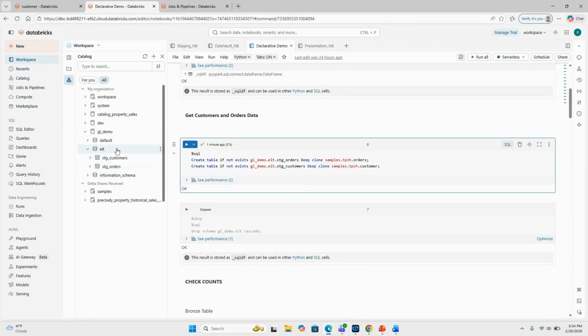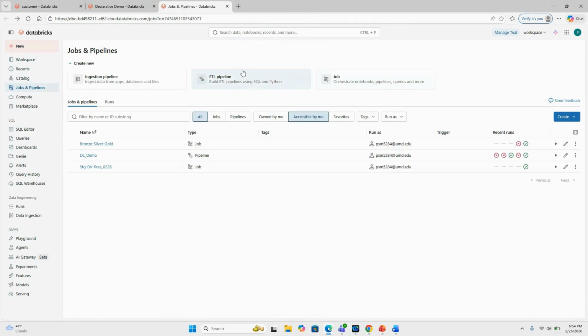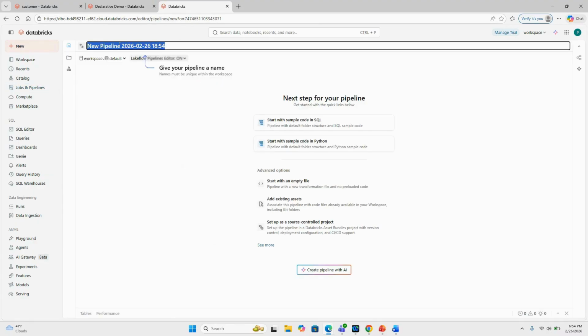Now, next thing we are going to do is go into jobs and pipelines, and we're going to hit on ETL pipelines. You can name this whatever you want.